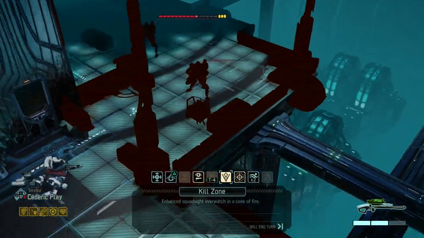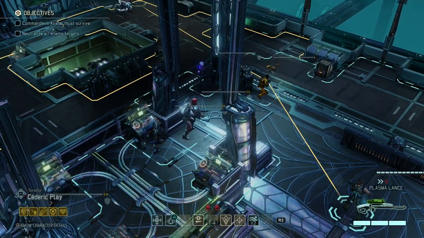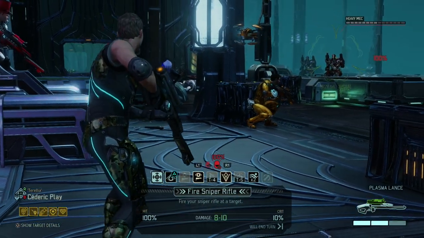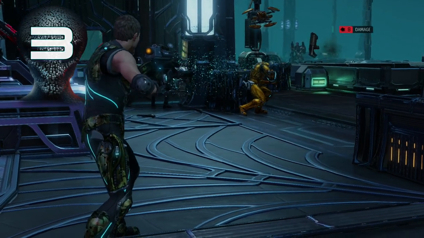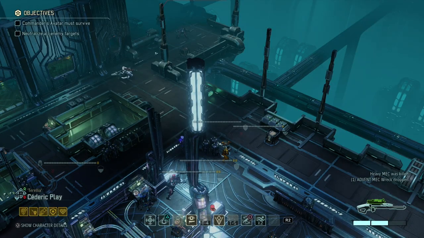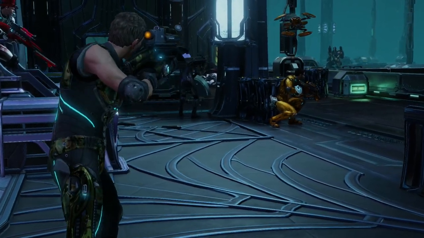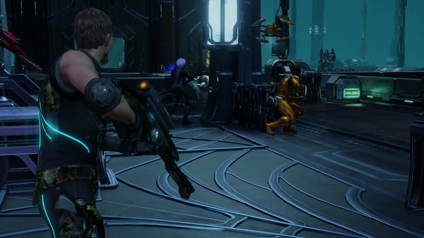So if I just do a kill zone shot. No, I'm gonna use serial. There we go. And then I'm gonna fire at the closest one, hopefully killing it. I think it should kill it automatically. There we go. 8 damage was the minimum I could do. You know that was good. Okay. Now I'm gonna fire again at the heavy mech. Not killing it, of course, but that was 10 damage. That was actually pretty good.